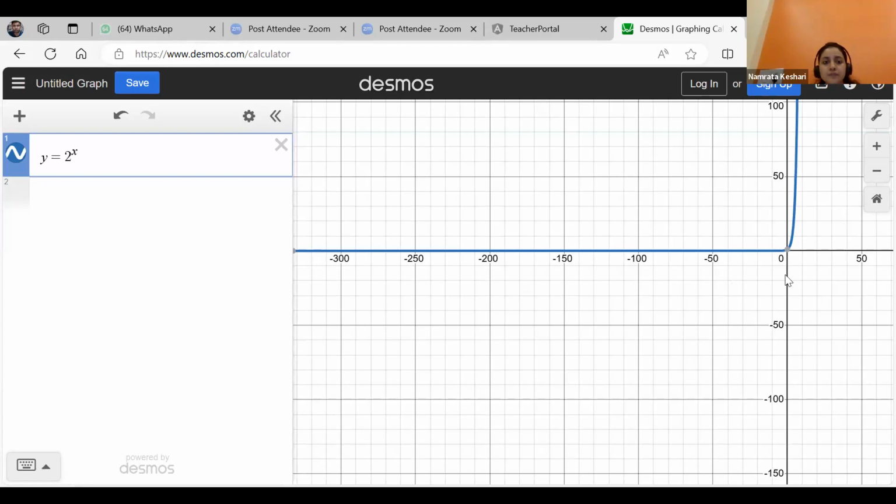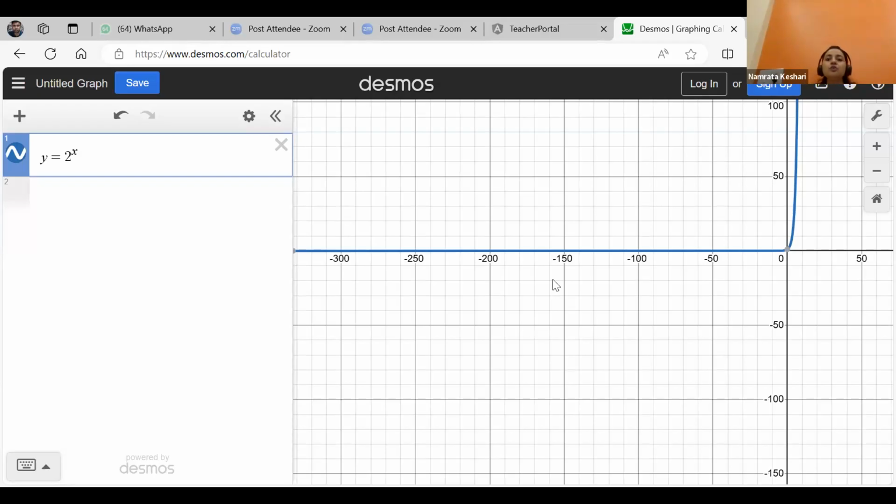0 to infinity. Now the question is, will 0 be included or not? Anytime, will y be 0, whatever x you take, negative, positive, whatever? No. Never. So we can say that it is the open interval 0 to infinity. That means it can be a very, very, very small number, but not 0. It will be 0 when x is minus infinity, but that is not a real life scenario, right?